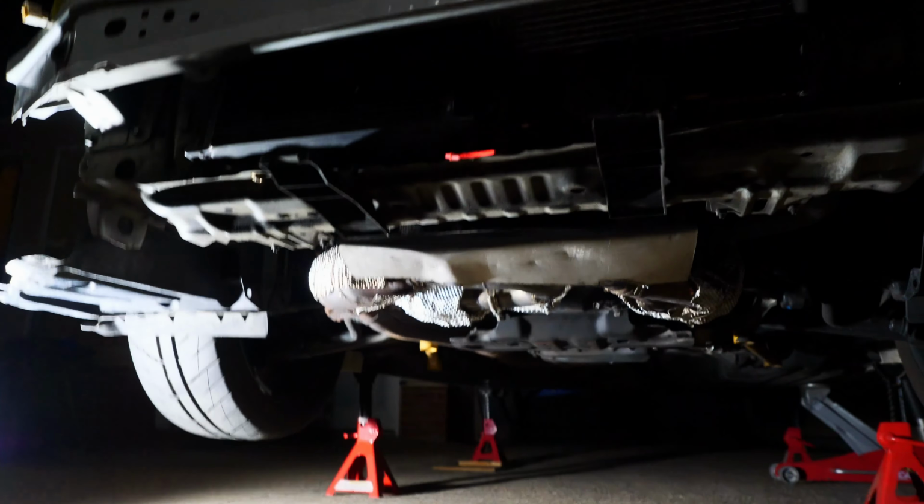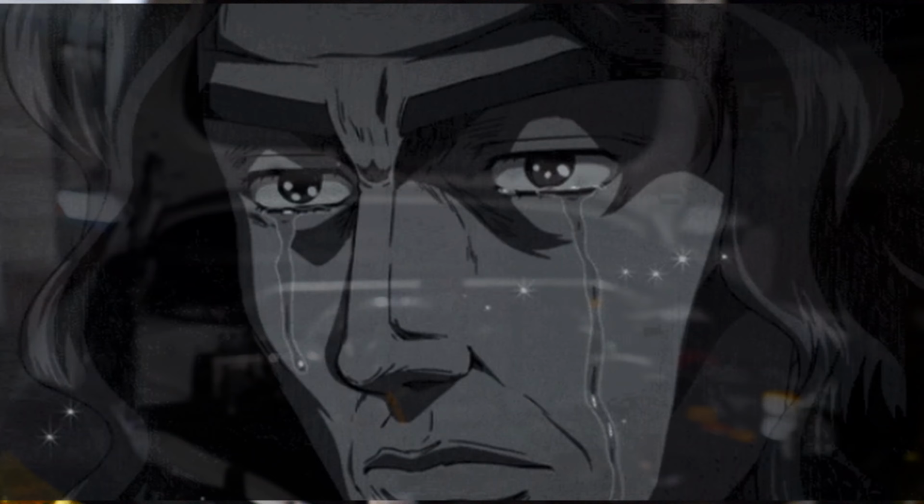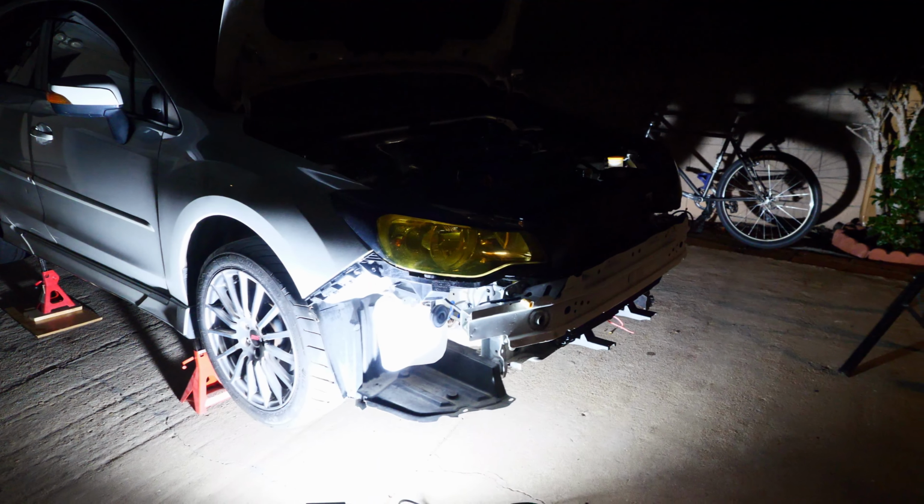I'm here at like 9 or 10 o'clock at night, preparing the car for tomorrow when I'm going to pull off those headers and put on the OEM manifold that I have sitting here. You know, parts wear out, I guess.